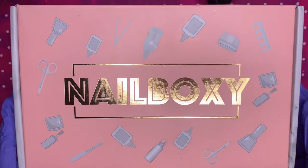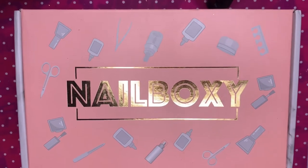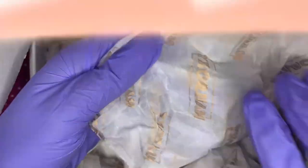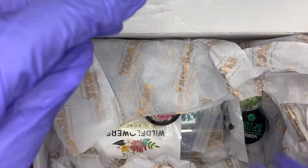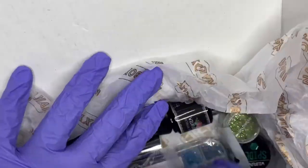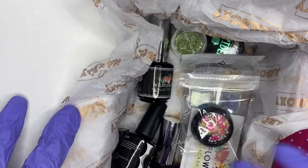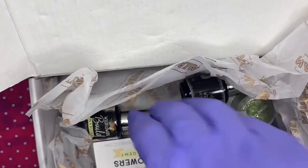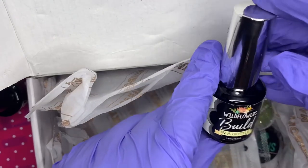So they have new boxes, and I love them. They're like the fold open, you kind of fold them back closed, and look at the tissue paper, isn't it so cute? Okay, this month's box features products from the Wildflowers company.